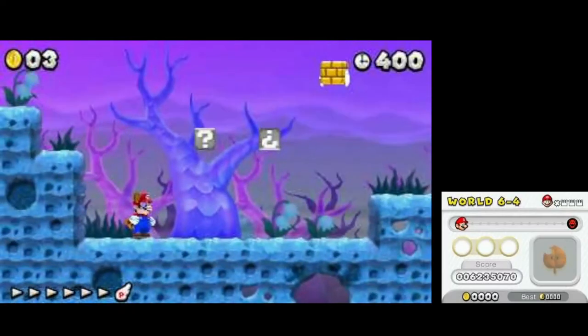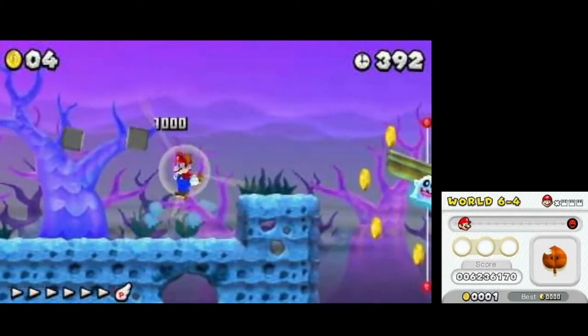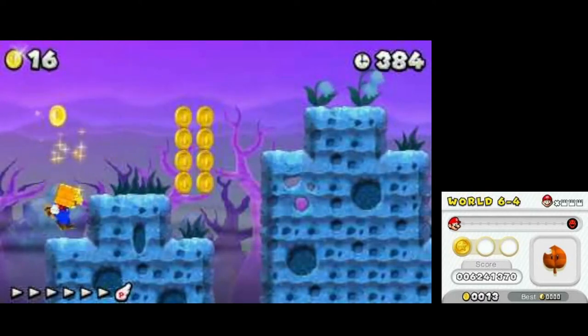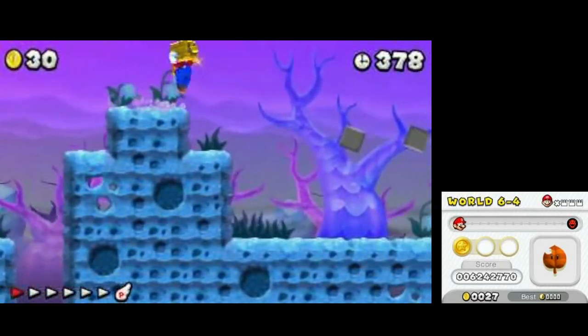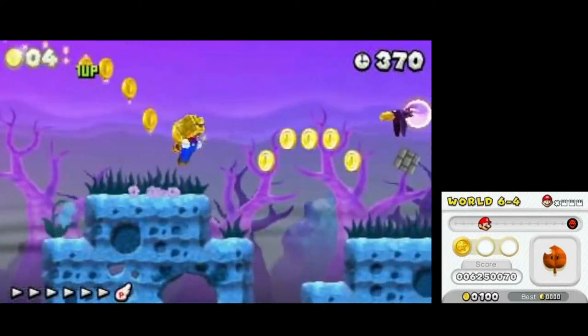So, oh, we got this one. This is like a haunted stage. Has ghost house music, but it's just haunted. Right, that block is running away. And he's leading us to a star coin. Oh my god, thank you, block. Thanks for giving a hint on where the star coin is. All right, it's a good thing I got that as well. We're getting too many coins already.